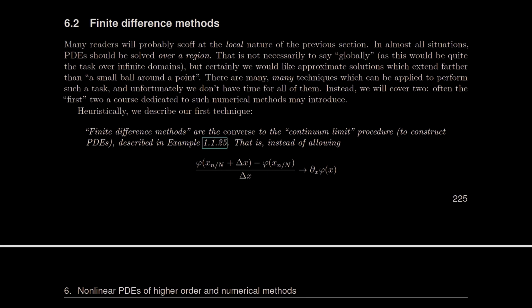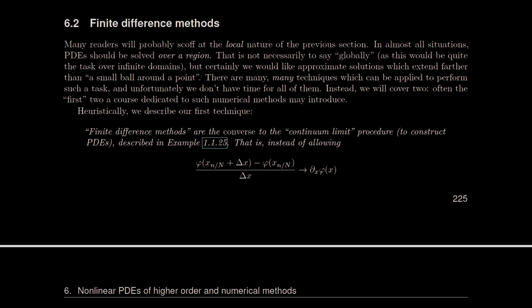Moving on to section 6.2. This is called finite difference methods. You've probably heard about it before. In fact, if you took my other course with the book Ordinary Differential Equations Done Right, we also use this method to solve boundary value problem ODEs. It's the same sort of method, it's just in PDEs. Obviously, you can perform finite differences in multiple directions instead of just one.